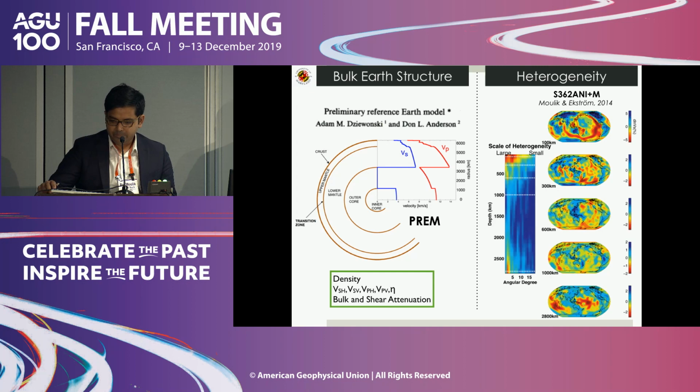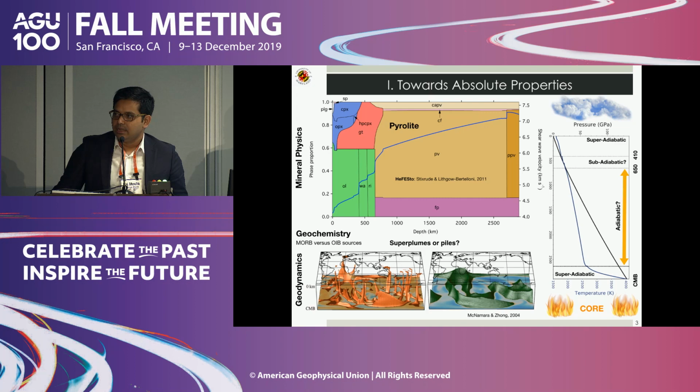The first is purely driven by the community. Based on recent estimates of mineralogical properties from experiments and ab initio calculations, we know the thermodynamically consistent phase proportions of minerals with depth and properties in much finer detail. For example, this is a calculation from Hephaestus that describes how shear wave velocity varies with depth for a geotherm that has an upper thermal boundary layer and a lower thermal boundary layer with super adiabatic gradients. They show phase transitions in the transition zone and another phase transition, the post-perovskite transition, in the lowermost mantle.